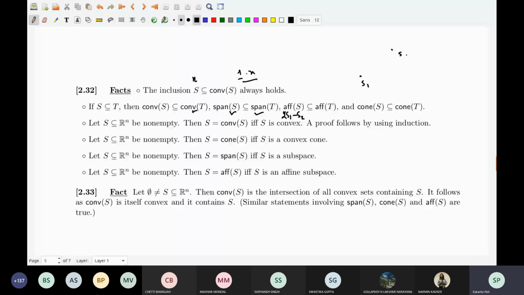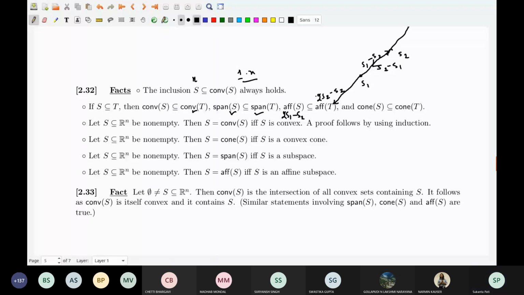This vector is S2 minus S1. And therefore, if you are looking at the vector this way, this is S1 minus S2. And add S1 to that. So starting from S1, go that much in that direction. So this point is nothing but S1 plus S1 minus S2, that is 2S1 minus S2. That is how you generate the whole line. Affine combinations generate the whole line. That is why all affine combinations of 2 points give you the whole straight line containing them.